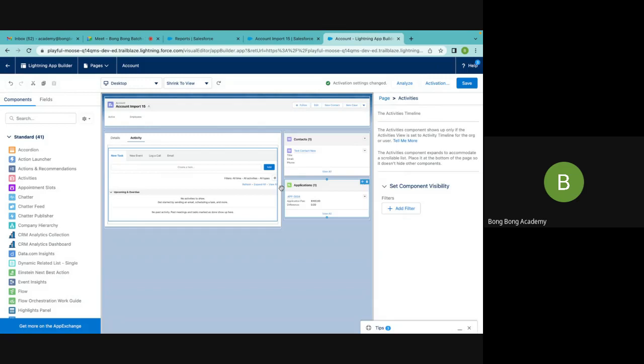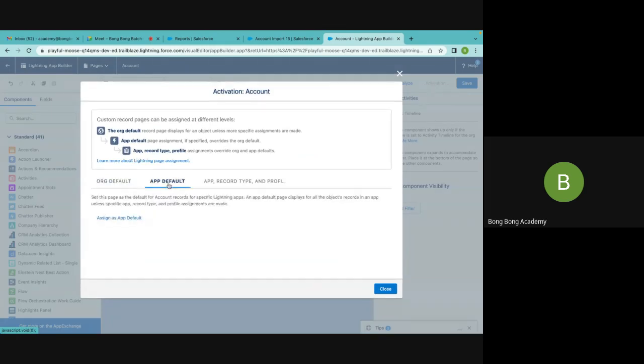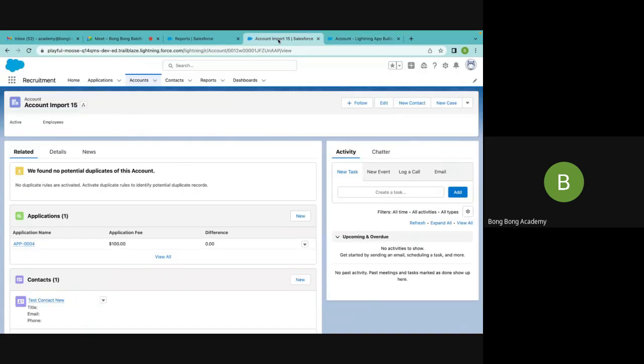And this is org default, so all users are getting it. If I want to use it for specific app, that means whenever you are inside an app, you are opening the app, but that tab inside any app, at that point you will see this page. That is also not page layout, sorry, lightning page. You can individually assign this to app, record types, and profiles. What are record types? We will define that. But individual people or profiles can also be assigned. Okay. So save. This is now like org default.